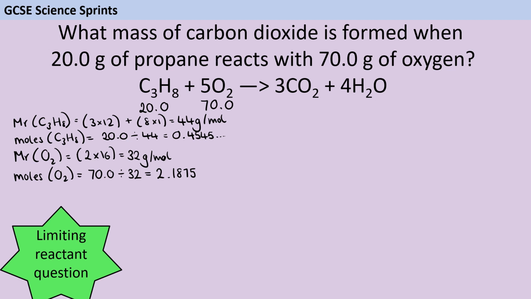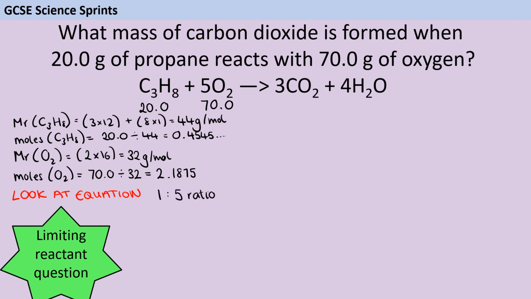I've got this 1-to-5 ratio. If I look at my equation and I look at the coefficients in front of those chemicals, you can see there's a 5 in front of the oxygen and there's nothing in front of propane, because chemists are lazy and we never write the number 1. So you can just imagine that it's there, right? These are reacting in a 1-to-5 ratio.